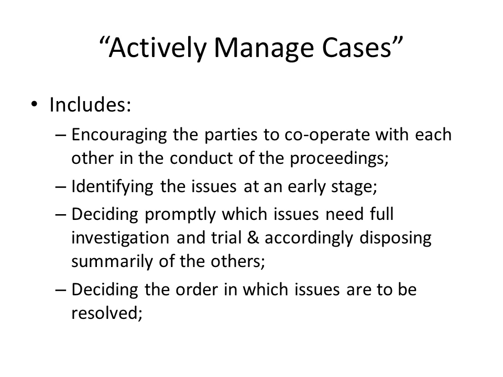So that involves the identification of issues, and active case management involves the court identifying the issues at an early stage. So they'll be encouraging you to identify the issues early on. It also means deciding promptly which issues need full investigation and trial in most civil cases, and accordingly disposing summarily of others. Now, in judicial review terms, that means that you may get permission to proceed with some of your grounds of challenge, but not all of them.